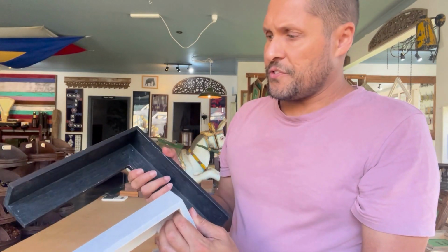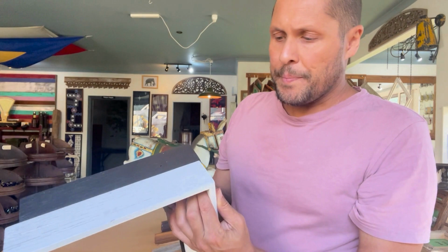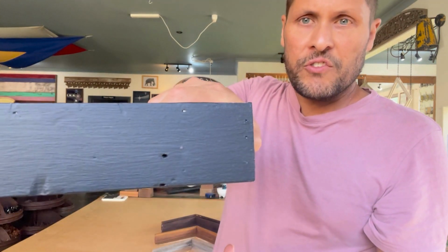And finally, black and white. If you're after a black or a white floating frame, you usually know what you're after. It's not to say that the black can't be replaced with something like the chocolate wax, but usually people know when they prefer a white or a black floating frame. They're both a matte color, so they're not glossy at all. The white, as you can see there, hopefully the camera picks it up, is a matte white, so not too bright at all. And the black is a lovely matte black finish. The thing with our black frames is the paint does take about a week to dry, so it can take a little longer to make them.